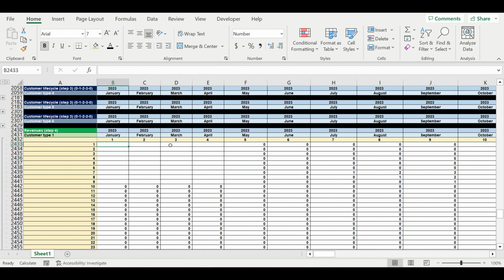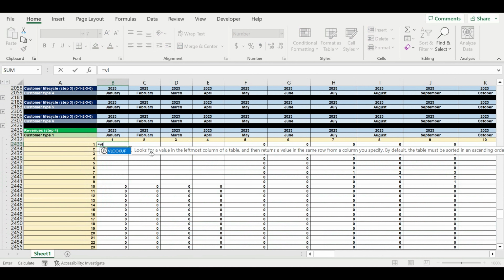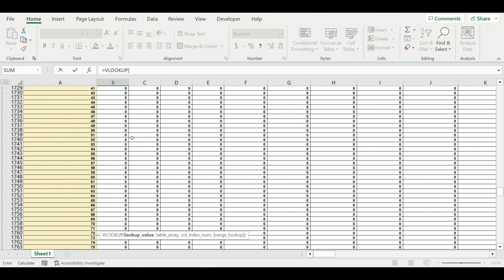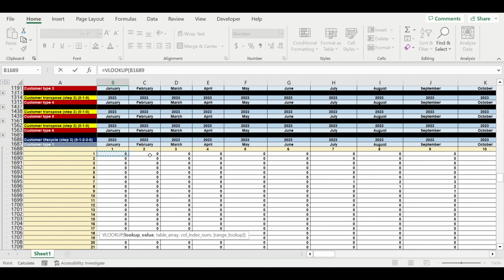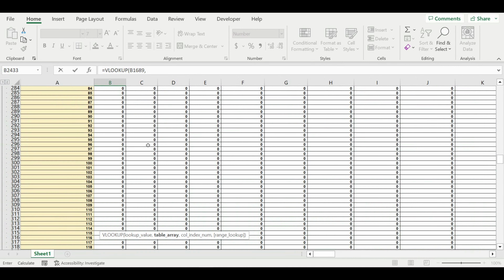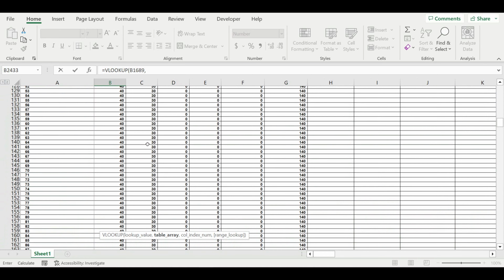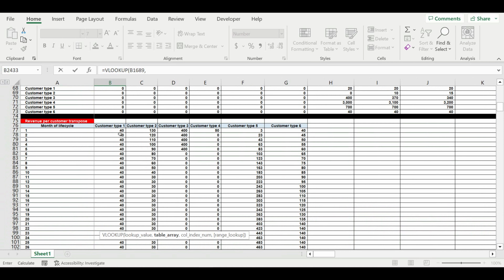I will be using VLOOKUPs. So I will be searching for this number in the following table. In this table for the customer type number 1.